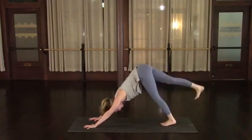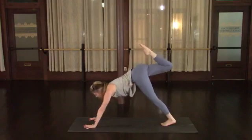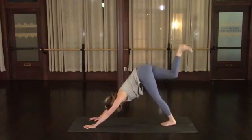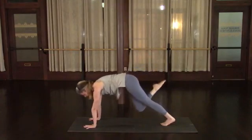On your next in-breath, float the right leg up to three-legged dog. As you exhale, knee to belly, flying plank, point your toe. Kick back, three-legged dog. Take the knee across the body, opposite elbow, point your toe, hover.